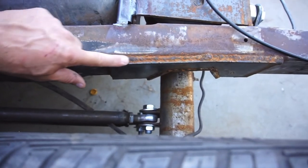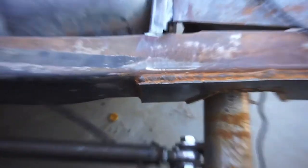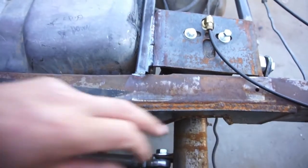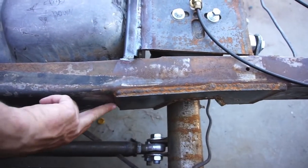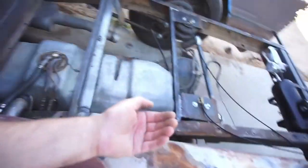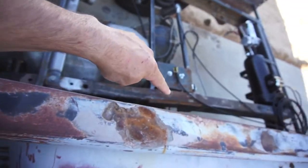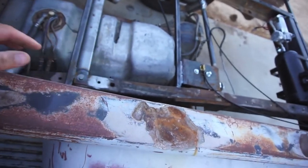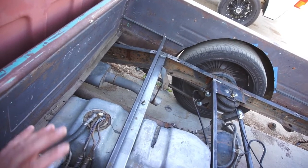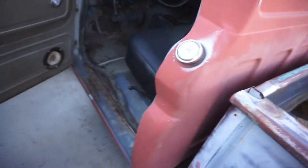This is just flux core MIG weld because as you can tell it's always windy outside. What I'm gonna do is run the TIG over it — run the TIG over all this inside here. I'll probably have to lift the rear of the truck up high enough to get the TIG weld under where I notched it, but if I can't TIG weld it I'll just MIG underneath. I just want a good strong weld.